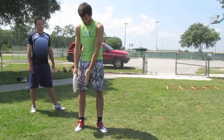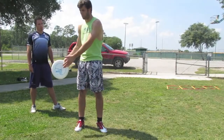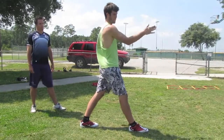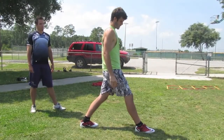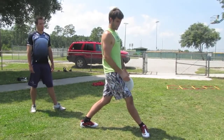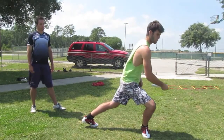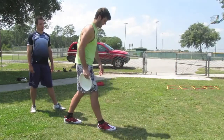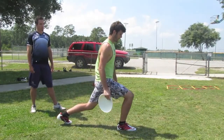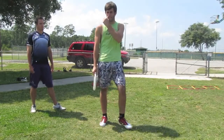One thing you want to make sure you're doing is that your toes are pointing at the spot where you're pivoting. So if I go to pivot over on a backhand, I want to make sure my toe is pointing in that direction. Also, the reason I do this is if you point your toe out like this, when I go to bend and extend for a low-release break backhand, it's really hard for me to be balanced and lean way out here. Now if I have my toe pointing in the direction where I want to pivot, I can now bend, lean all the way out here and be balanced to throw that backhand. So that's another thing to take a look at.